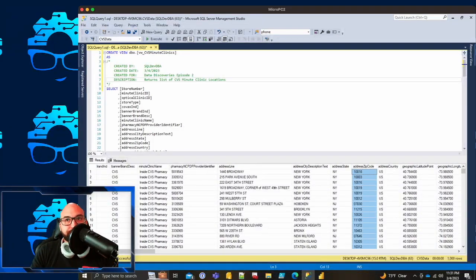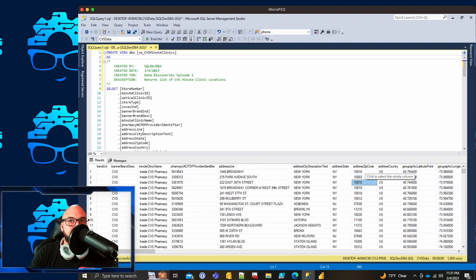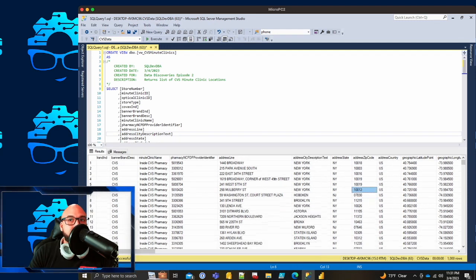Okay, so since we're about to build this view, I want to take a second to customize a couple things. For example, I don't like using zip code. I deal with international data on a daily basis for my day job, and so I don't really like to use the word zip code. In most other places, it's just a postal code, and not only that, it usually comes with letters.